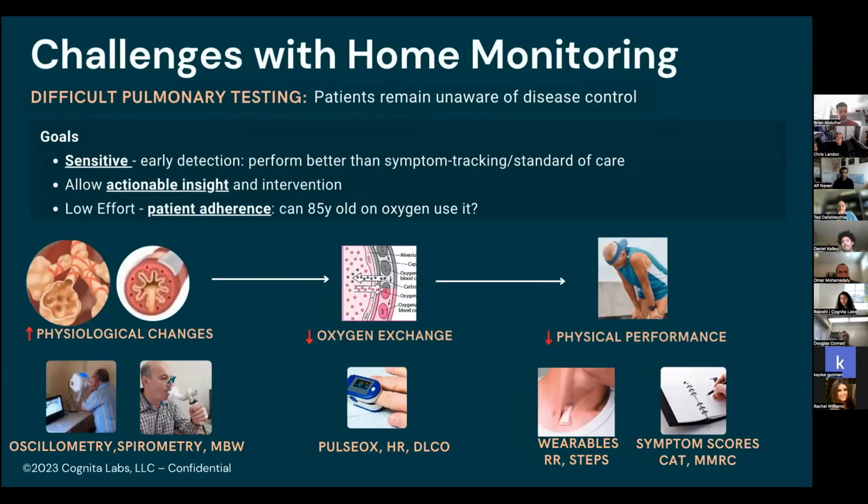Particularly when it comes to understanding disease control or lung function, there are several ways you could do this. For example, you could measure physiological changes by giving patients spirometry at home, or other lung function measurement methods such as oscillometry. But you could also opt for simpler methods such as pulse ox that can give us oxygen information.